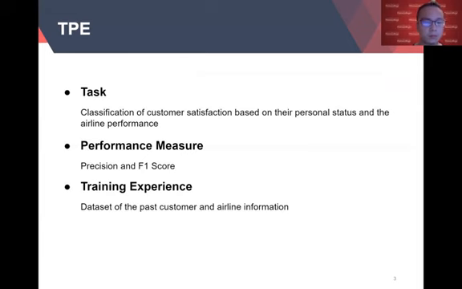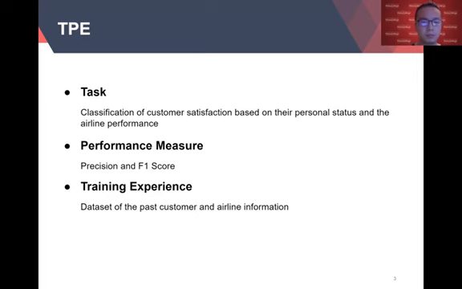The task here, as we have just described, is a classification of customer satisfaction based on their personal status and the airline performance. The performance measures we choose here are precision and F1 score.